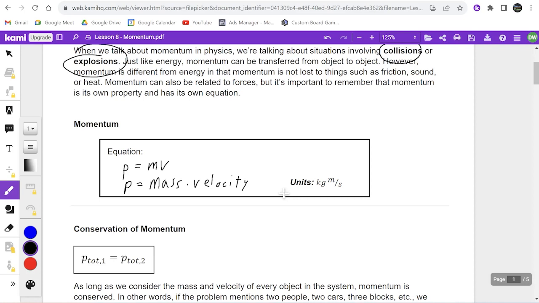The only other thing I want to say about momentum right off the bat, the units are like the worst units in all of physics. It's the kilogram meter per second. And the reason why I say it's the worst units, at least for the summer course, is because every other unit has been simple up until this point. I mean, even something like kilogram meter per second squared, which is the same thing as the Newton, at least you can call it the Newton. It's got that nice abbreviation, Newton. What's the abbreviation for momentum, for kilogram meter per second?